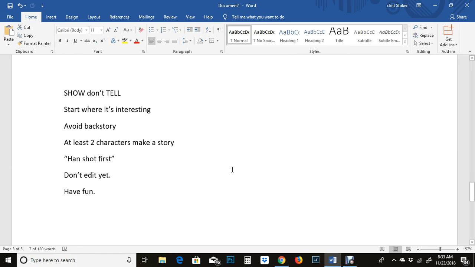And that's how good writing is. And again, I could do a better job up top, but that's the goal. Okay, so avoid backstory. What you don't want to do is, in these precious few first panels, few pages, tell backstory. You want to start your story where it's interesting.